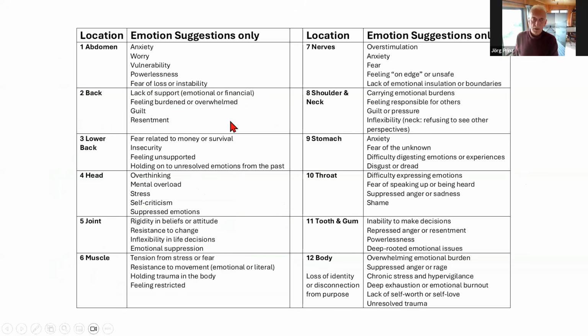And therefore, when you've got abdominal pain, think about, do I have these emotions? Or do I have joint pain? Do I have these emotions? So that's sort of a table you can study and look at and see whether it relates to your aches and pains that you have, and probably work a little bit on those ones.